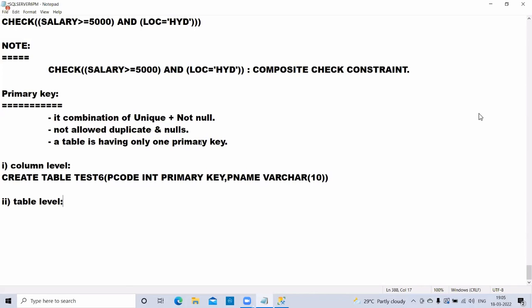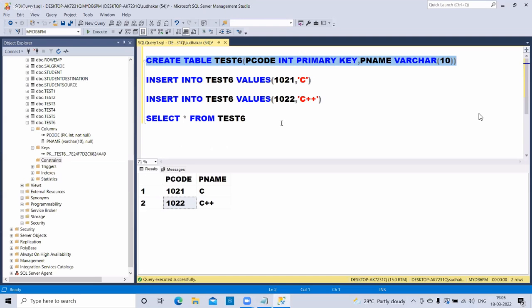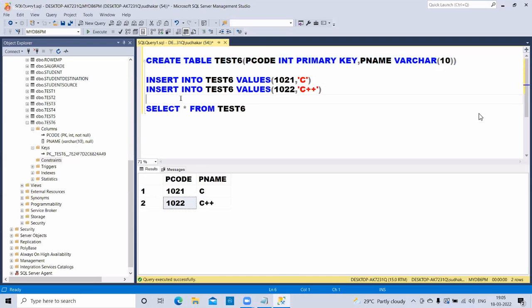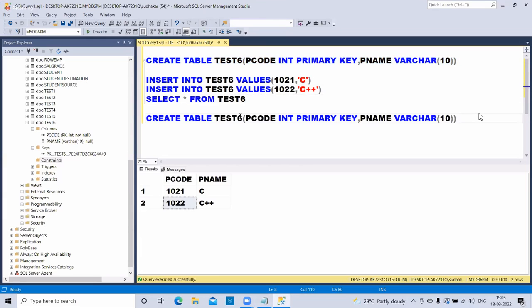Okay, now, fine. Let me come out and see, guys, here. So again, I just take the next example. And the table name I'm changing now because duplicate names are not allowed. And here I just remove your primary key. Okay, fine. And now I pass the primary key at the end of the table definition. So primary key, P code as well as P name.